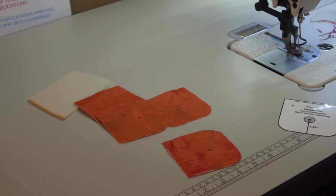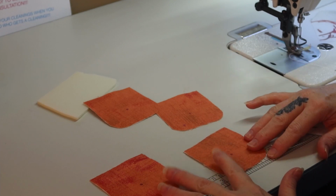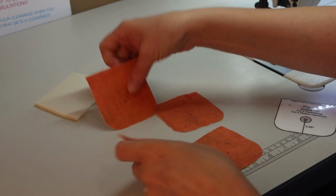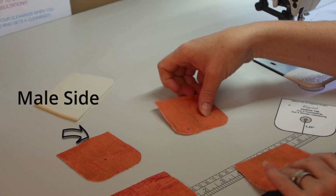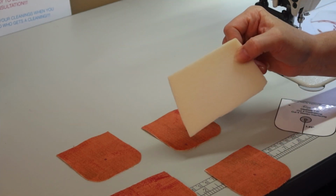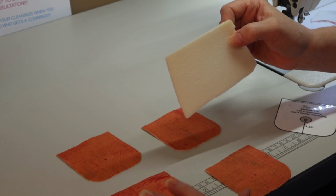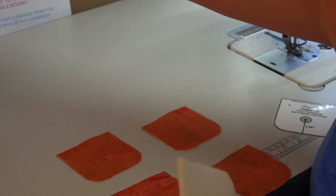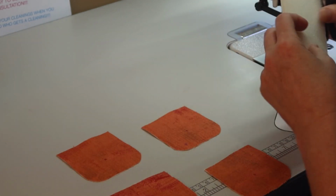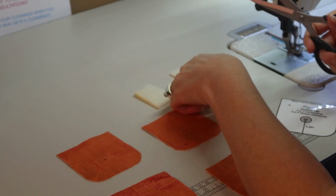Now, we are going to be installing our magnetic snaps, and we want to make sure that we are putting our male on 2 and our female on 2. We are going to use our little foam pieces to make sure that we are protecting that snap from coming through the fabric. So let's go ahead and cut this. We need 4 of them, so we'll just cut this right in half this way and right in half this way.